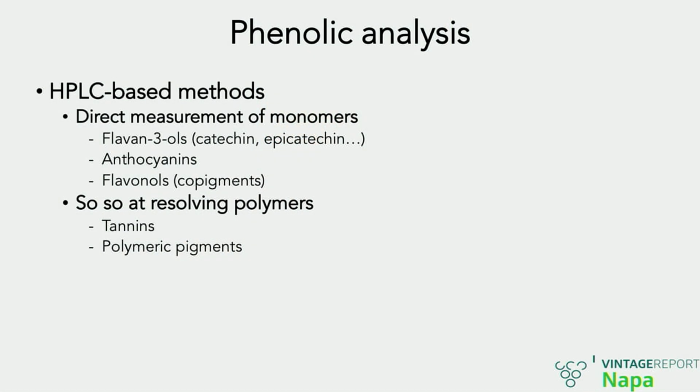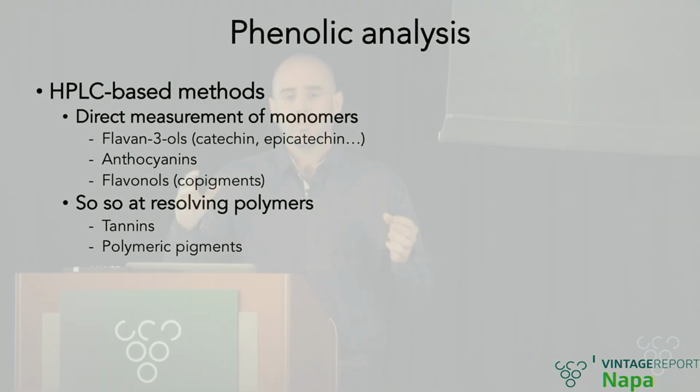Now, HPLC-based methods, these obviously require an HPLC. These require sample preparation, okay? And obviously, an HPLC means cost, we are talking about north of $50,000, okay? Now, the beauty of these methods is that you are actually directly measuring these compounds by liquid chromatography. HPLC, by definition, and in the audience there are a couple of wine chemists, they all know what I'm going to say. HPLC chromatography is a good system and analytical method to define monomers, things that are small. When things become polymeric in nature, they cannot interact with the stationary phase in the same way. And it's very difficult to resolve tannins. It's very difficult to resolve polymeric pigments. You can do that, but it's difficult.